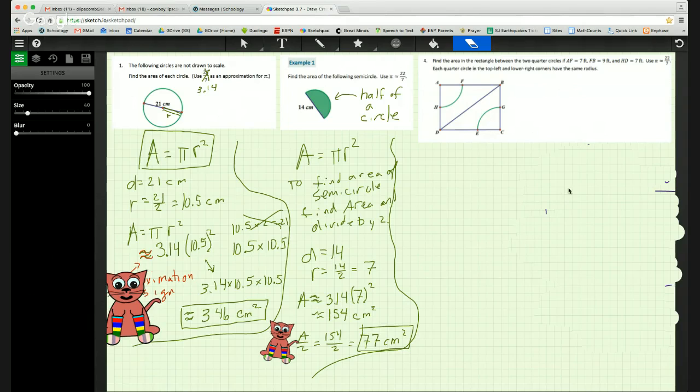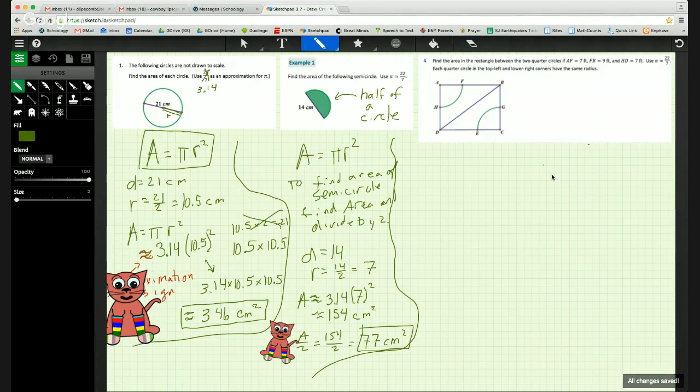So this is called a compound problem. So we have to do a few things. Notice what we're trying to find. We're trying to find the area in this rectangle. We have a few key points. We know it's 7. This is 7 from A to F. And from A to H, because this is like a piece of a circle, we know that this is also 7, because this is our center. And this will be a radius here.